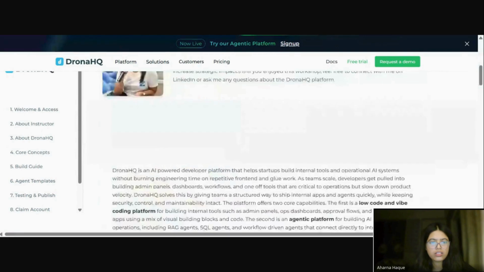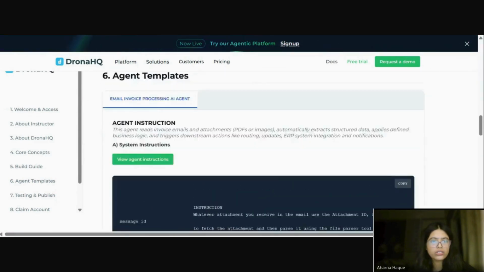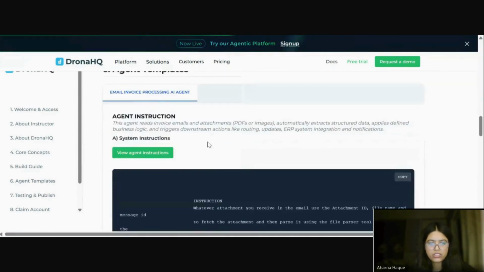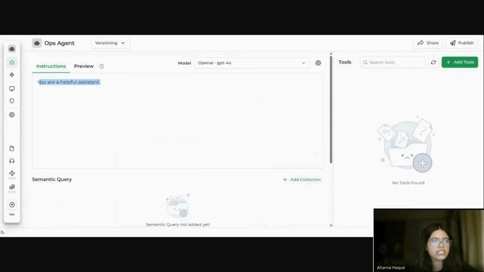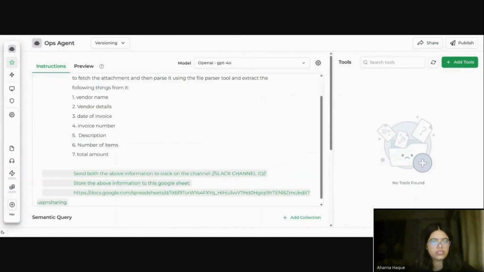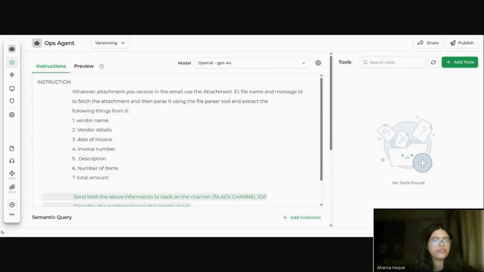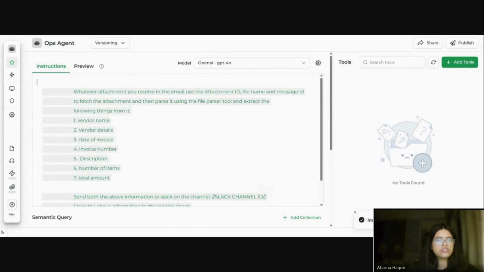and scroll down to the agent template section and copy the instruction from here and go back to my agent and paste it right over here. Okay. I'm just going to delete this instruction part, but yeah.